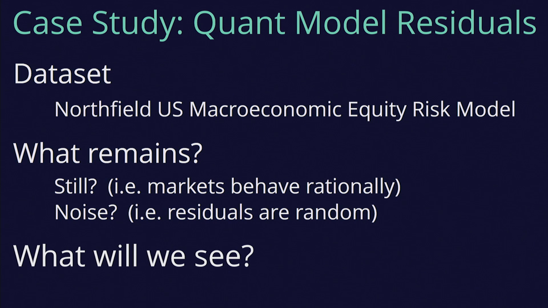So this next example, there's a group in Boston, Northfield Information Services. This group produces factor attribution risk models. It's used for each stock at each point in time to look at different factors of the macroeconomy. So oil price, slope term structure, interest rates, a few dozen factors that they found move stock prices. Their model also uncovered 4 statistically significant residuals. So after the known factors are taken out of price movements over time, what's left?